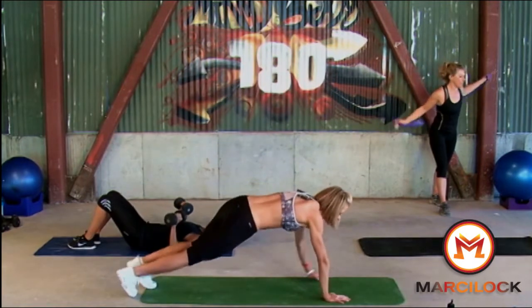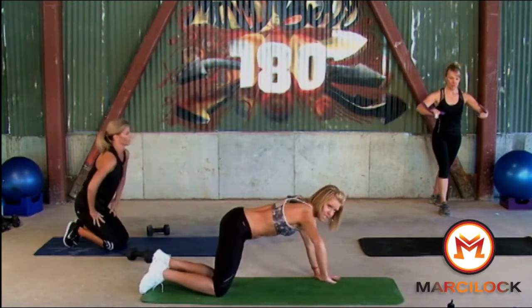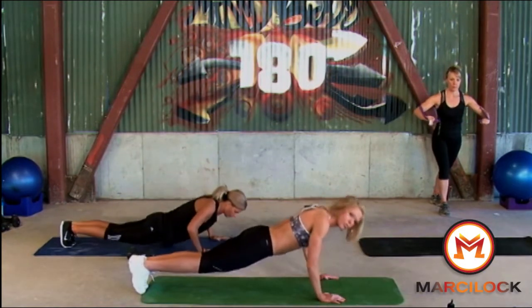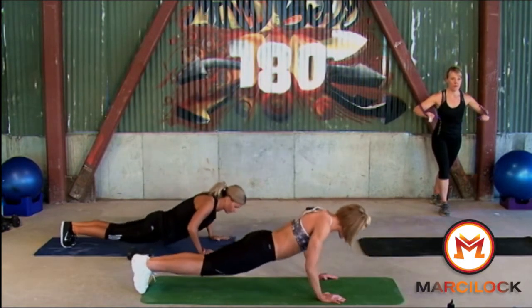Barb and I are just going into the push-ups. Same thing with my push-ups. I wanna make sure my hands are about shoulder width apart, but that my elbows are gonna come backwards versus to the side, so it's not my arms. Let's go, Barb. We're just gonna start straight push-ups right here. I want you to watch that you've got a tight core, plank position. If you need to, you can always drop down on your knees.